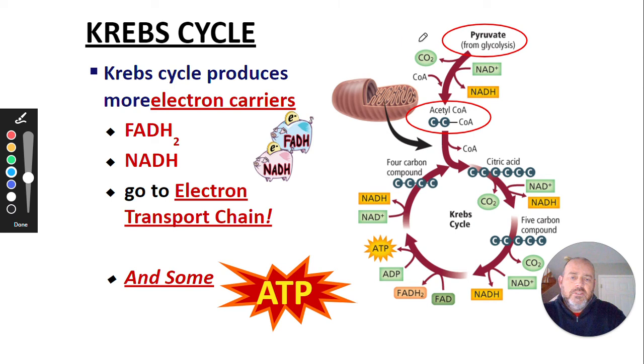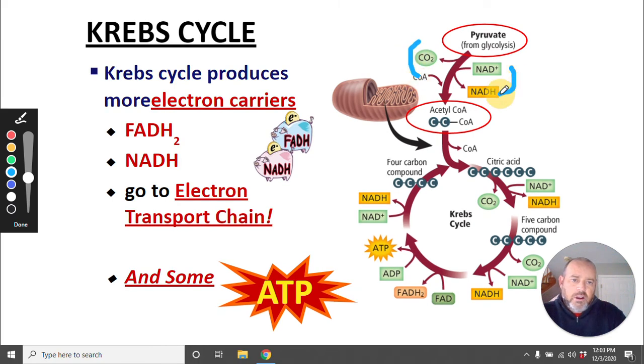So you can see here's our CO2, here's our reduction, our NAD to NADH. Here's our acetyl-CoA, right? Acetyl-CoA is a 2-carbon, and it's going to enter the cycle and immediately join this 4-carbon compound, okay? The acetyl-CoA plus the 4-carbon is citric acid. This is why it was also called the citric acid cycle. So now we have 6 carbons again, okay? The 2 from acetyl-CoA, the 4 here, we have 6 carbons.